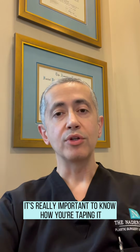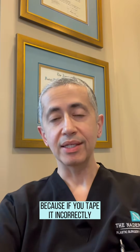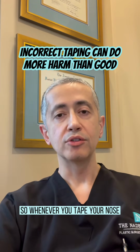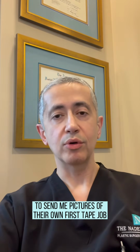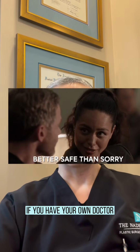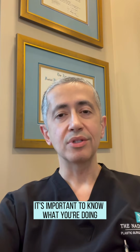It's really important to know how you're taping it. So again, watch the techniques, because if you tape it incorrectly, you can cause pinching of the nostrils, you can cause other issues. So whenever you tape your nose, I always ask my patients to send me pictures of their own first tape job so I can make sure they're doing it the right way. If you have your own doctor, send it to your own doctor. Make sure you're doing it the right way. It's important to know what you're doing.